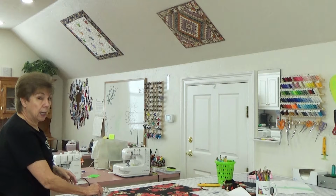I will need a strip for the neck, but I'll figure that out later. Why will I figure it out later? Because when I get the top put together, I will measure the neck opening. The real size on the paper isn't going to match the real size on the garment. Maybe sometimes. And I'll stabilize it and try to get it as good as the pattern. But then I will measure the hole my head's going to go through, and then I'll take 7/8 times that measurement. So that's why I'm not cutting it yet.